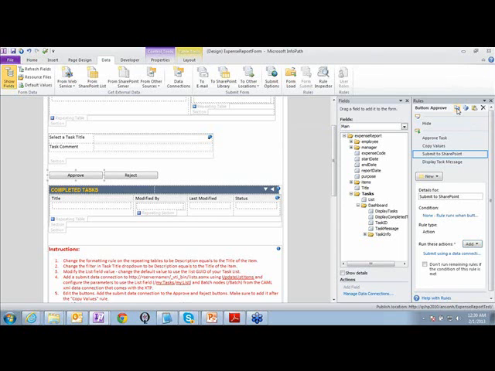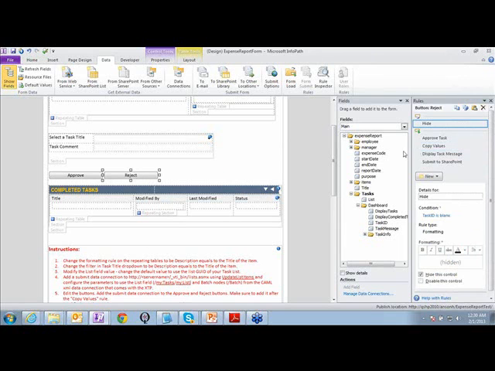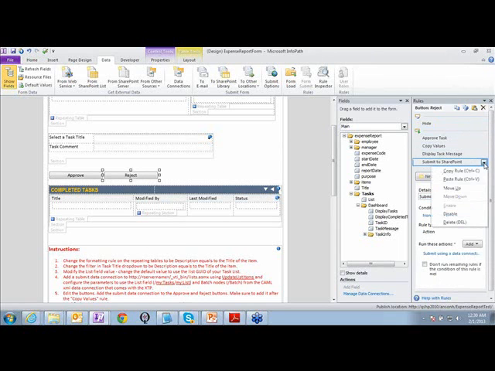And then copy this rule to the reject button and let's just move it up a bit here.